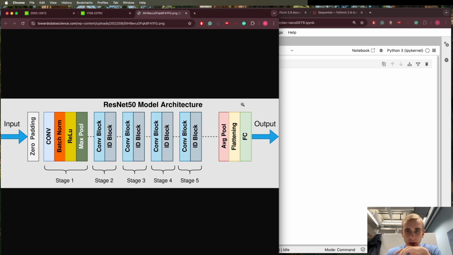Now, there are some changes we will have to make, such as the last layers of the ResNet 50, which are taking the last stage 5 here and making it into a softmax vector, which is predicting a class. These last layers we will have to remove, as the key idea with using a ResNet 50 is that up until this point you have a really good representation of an image.